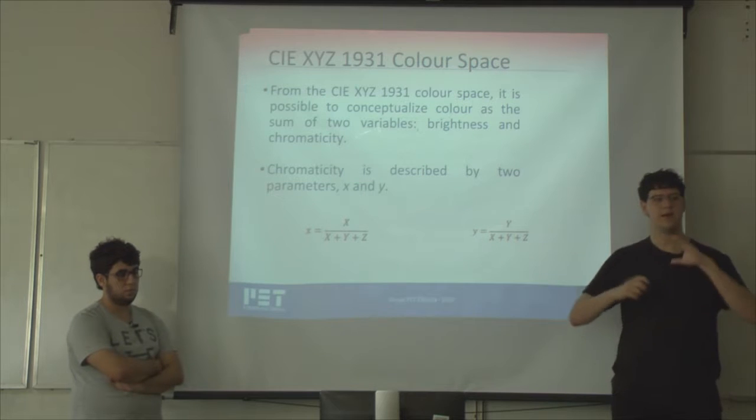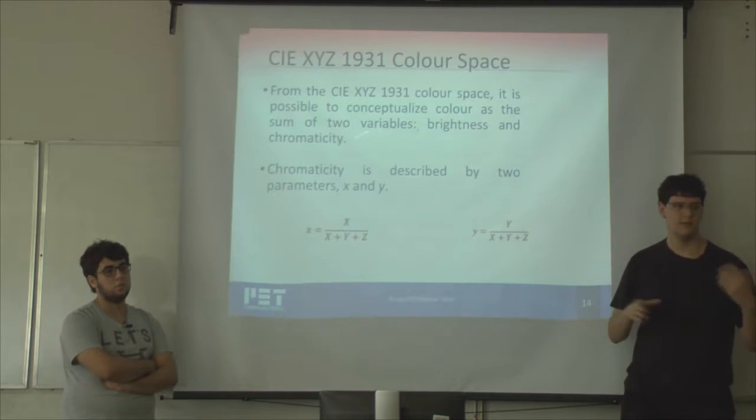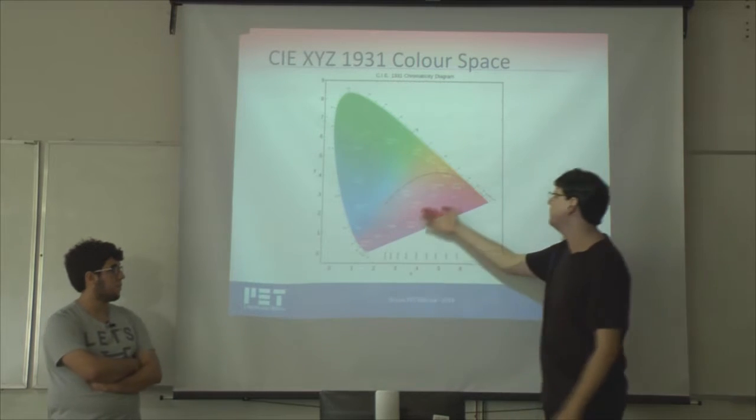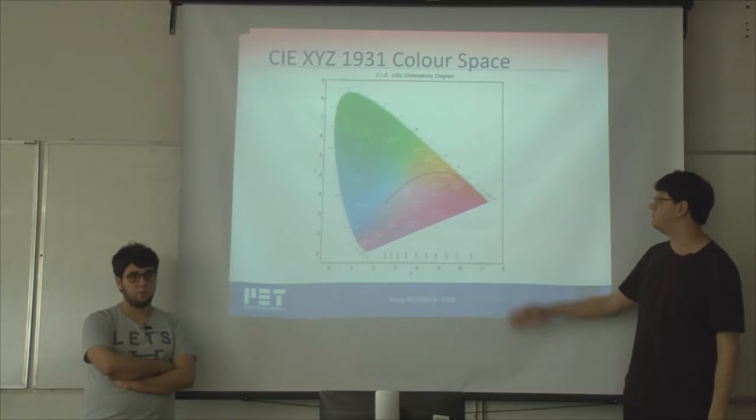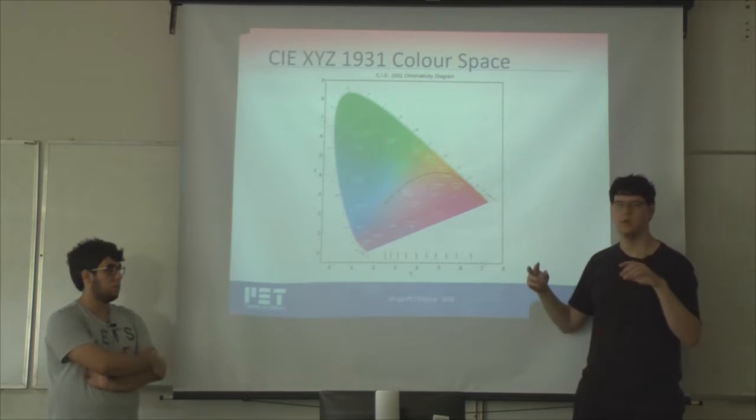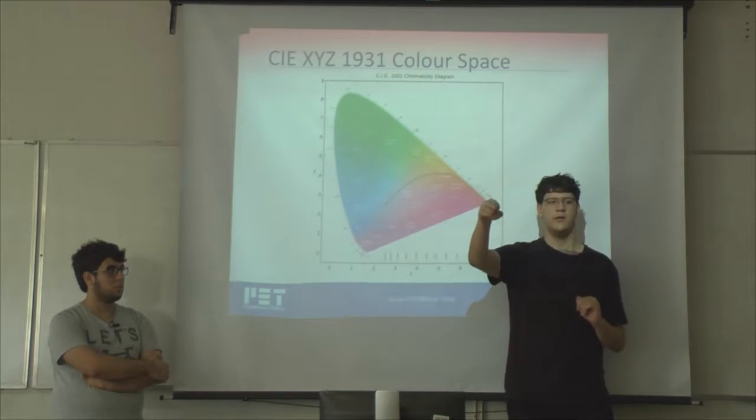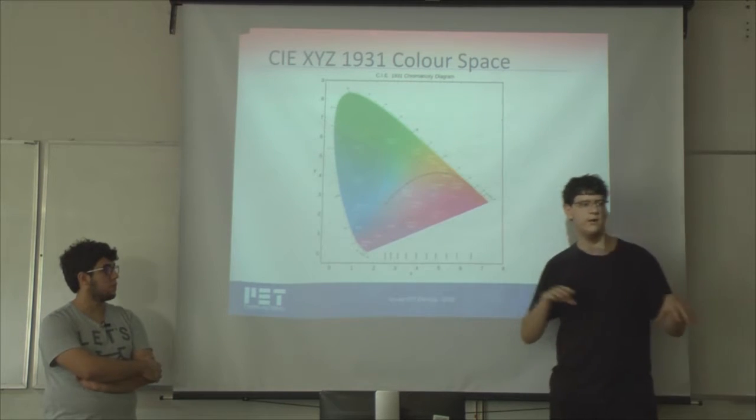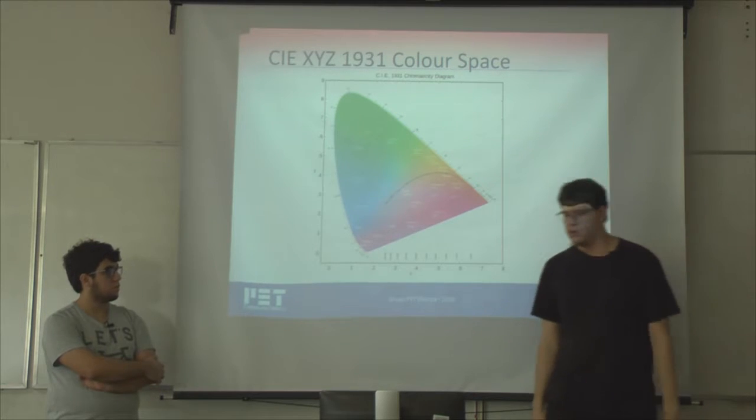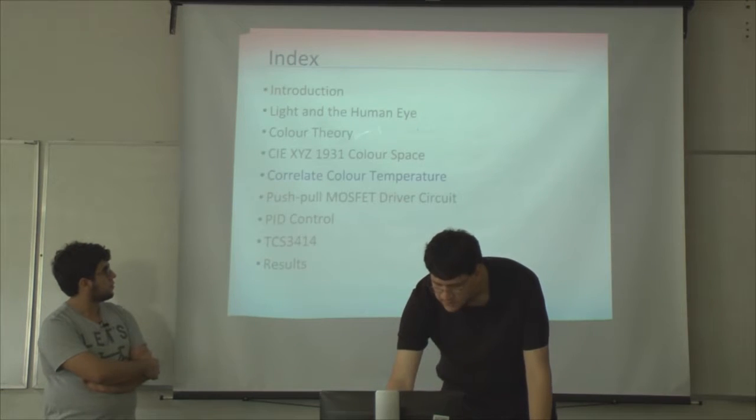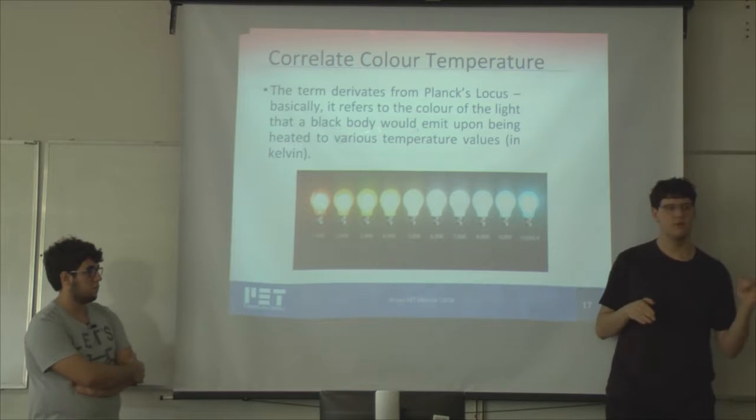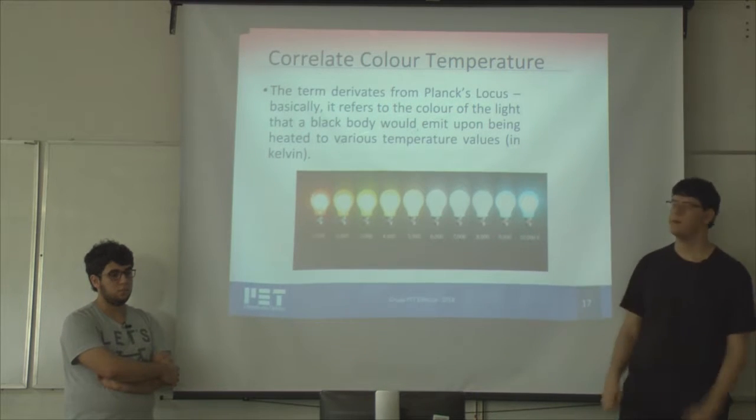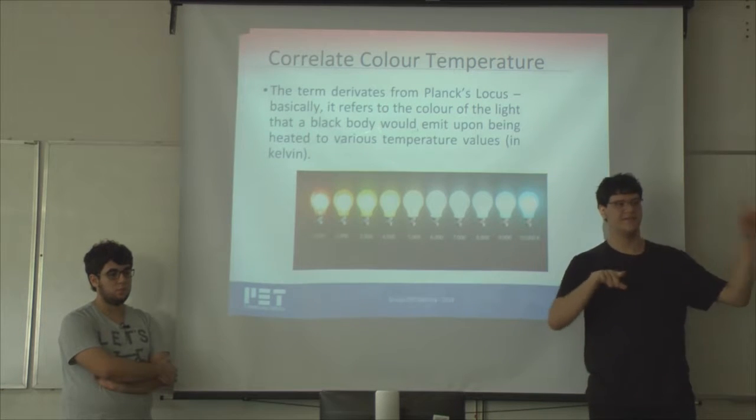As I said, through the XYZ system we can extrapolate the CIE XYZ system to the CIE XYY system, in which we have lowercase y and uppercase Y. The uppercase Y is the light intensity, and the x, y can describe a plane of colors such as this. You can imagine this in 3D. The light intensity is an axis going out of the board, so you have all kinds of colors in this shape. This is the plane that x and y, the lowercase, describe.